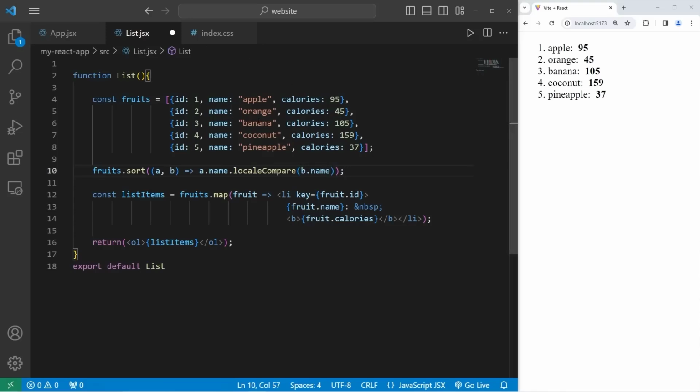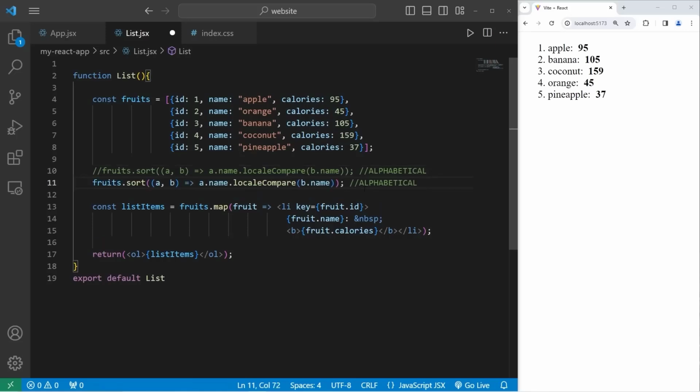That should sort our array of objects by their name property. For reverse order, let me turn this line into a comment. This is alphabetical. For reverse alphabetical order, we just have to replace A with B and B with A. There. Pineapple, orange, coconut, banana, apple, with apple being at the bottom.